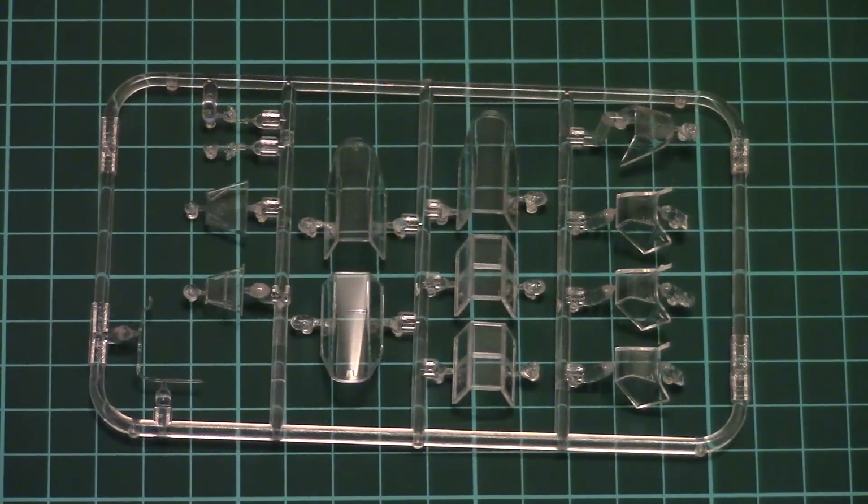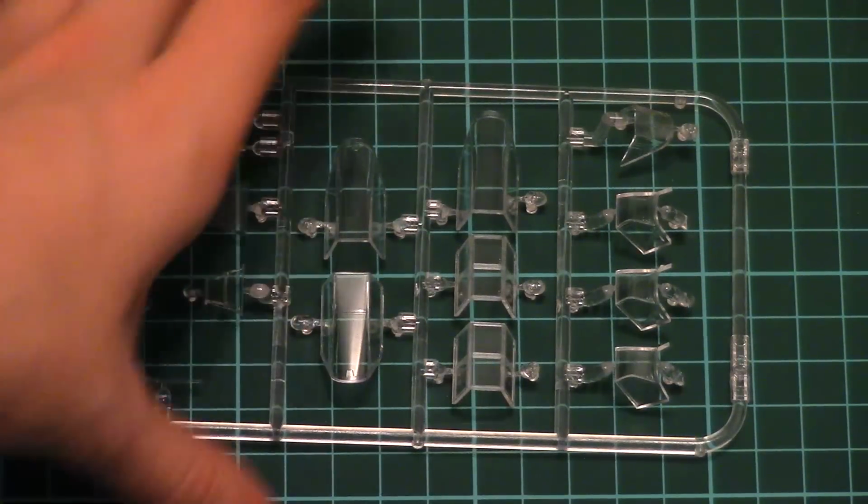Here Eduard decided not to use the traditional circle frame, and we have, let's say, a typical squarish frame which carries all the parts. Note that there are some parts which should be used with different versions, which hints that we can expect some other types of this aircraft in the near future. Nevertheless, Eduard decided to start with the G6, but who knows what will be in the upcoming months.